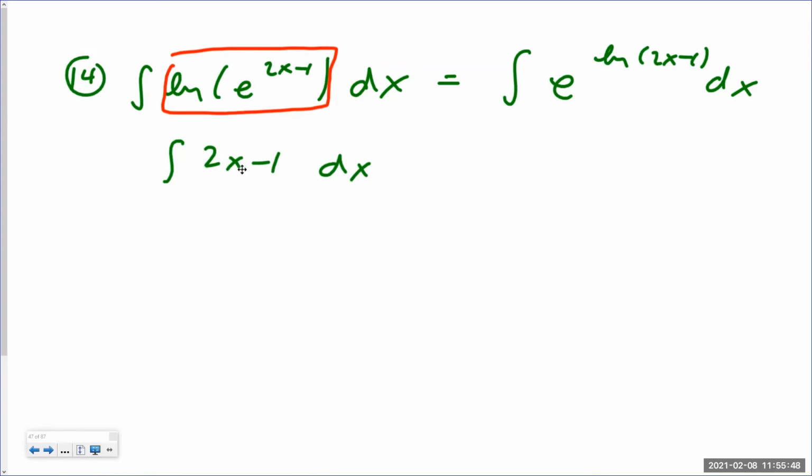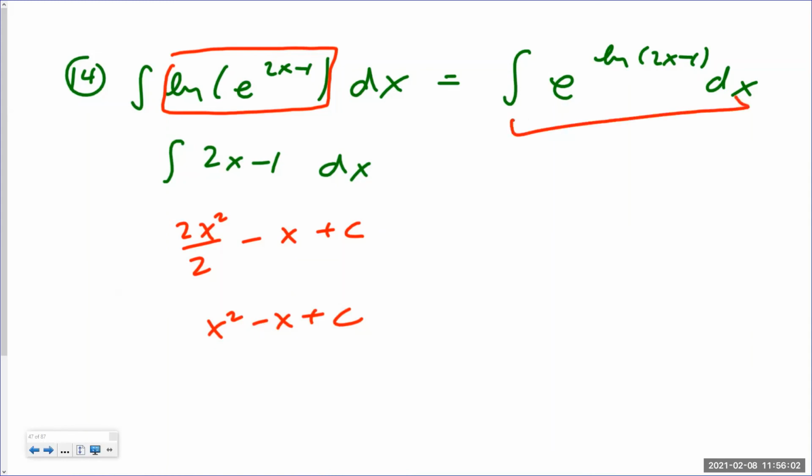It's the integral of 2x, which is actually 2x squared over 2, minus the integral of 1, which is just x, plus c. So you get x squared minus x plus c. Okay, and that should be your answer for 14. It's actually also your answer for this problem. Can you guys think about this and see why it's the same? Is everybody good with that? If you log a tree or tree a log, okay, the cat falls out. All right, what other questions do you guys have?